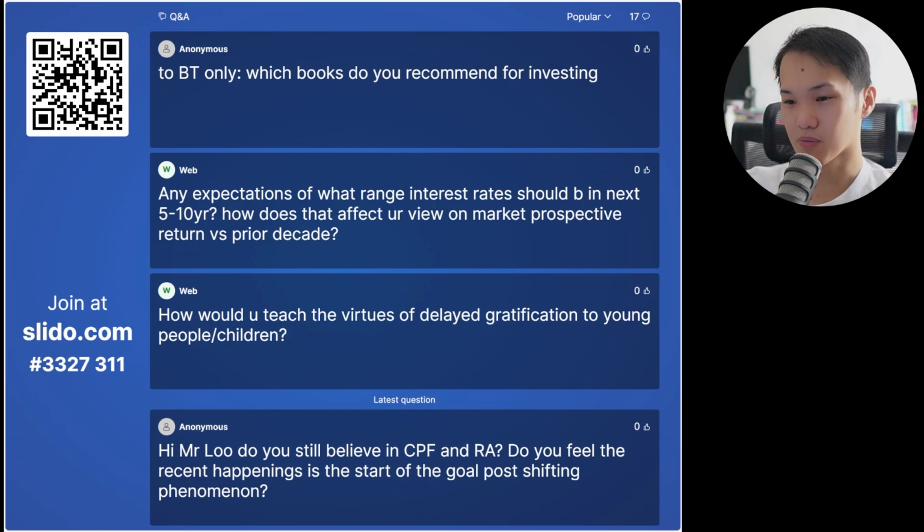One is the ASML book. I think that one is really interesting to read, especially for those who are interested to learn more about the semicon industry. That one is quite good. And the other one is the one I just mentioned, Jeremy Siegel's book. I think this is also quite good. It's just that Siegel's book is written by a professor, so you will feel it's more dry, as in there's not tons of story.